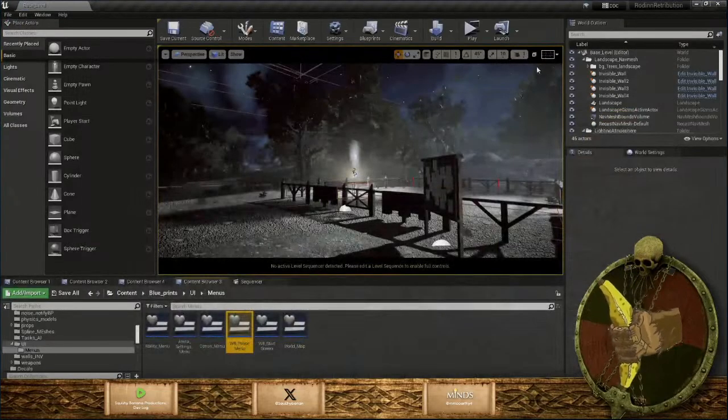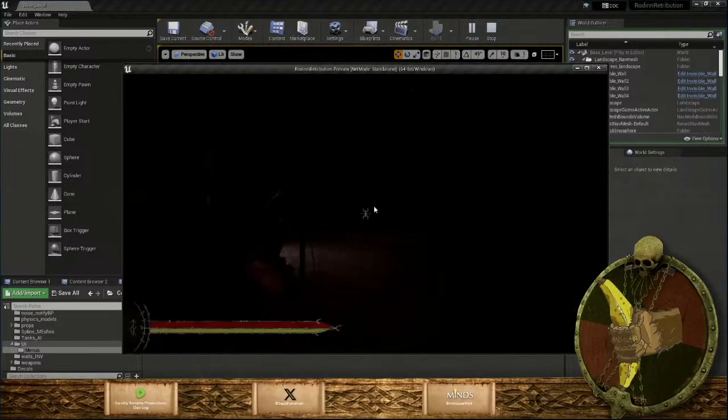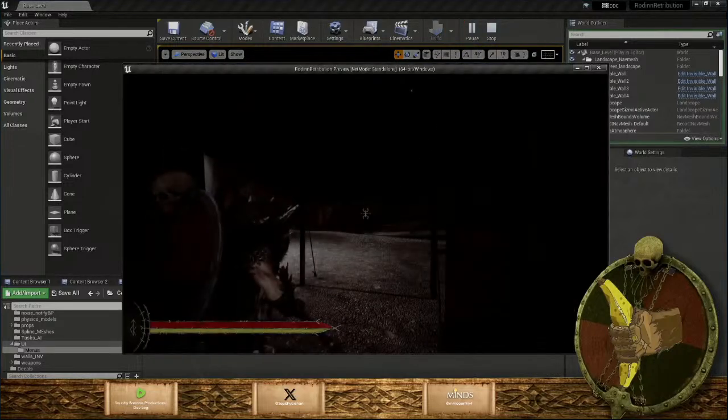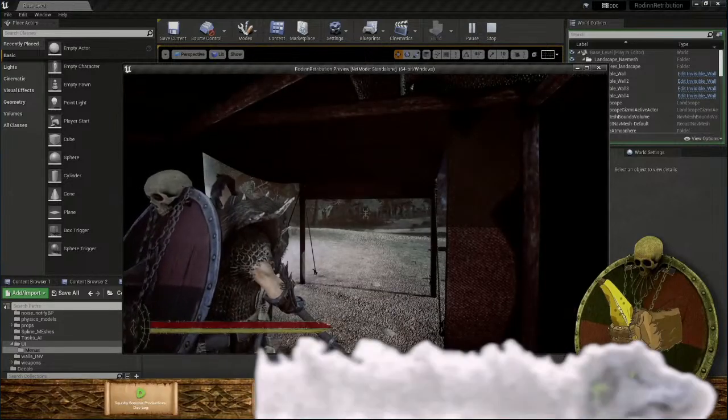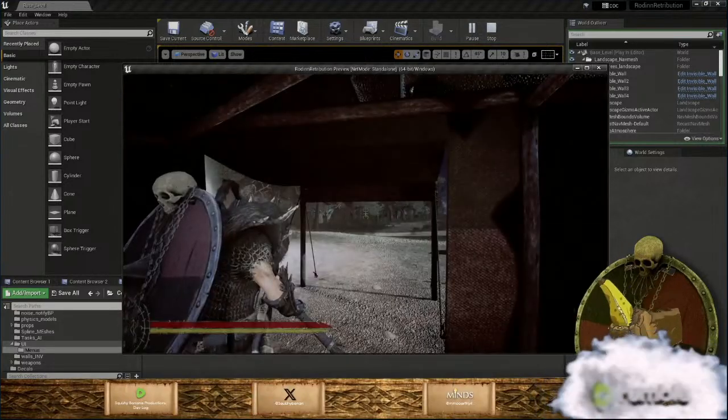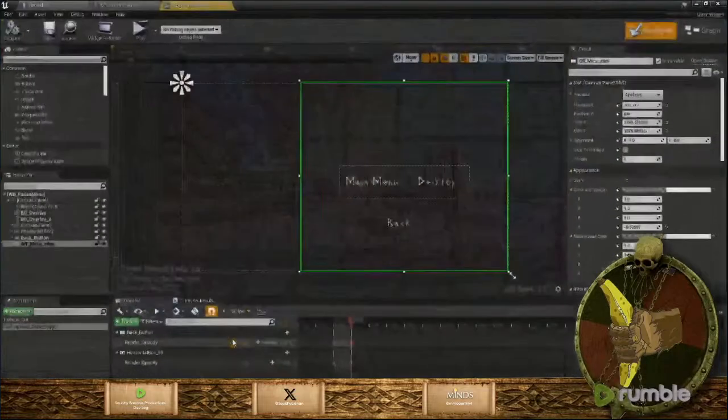Let's see. Because now it's technically over top of the other stuff, right? So if I hit backspace... That's working.